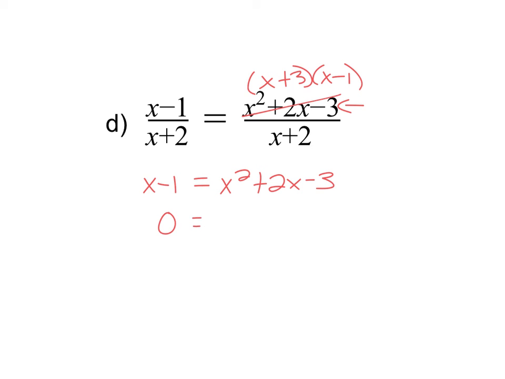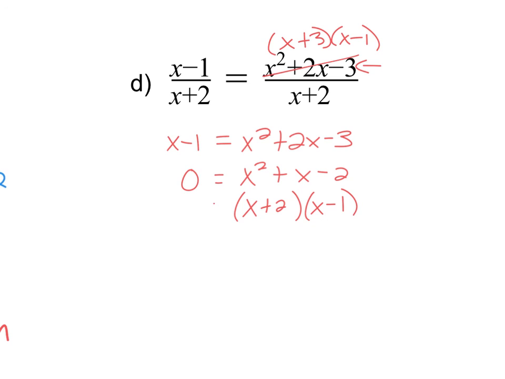All right, let's get a 0 on the left. So I'm going to just drop that x squared down. Minus x, so that would be positive x. And add 1, so that would be -2. So now we have, what adds to be 1 and multiplies to be -2? Well, that would be +2 and -1 equals 0. So x equals, that would be -2 and +1.